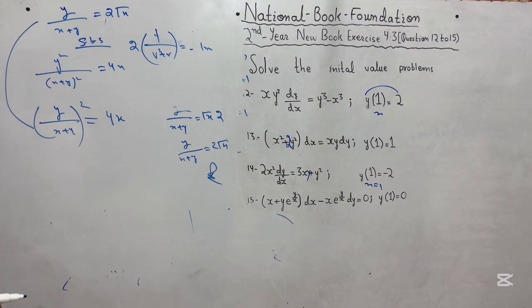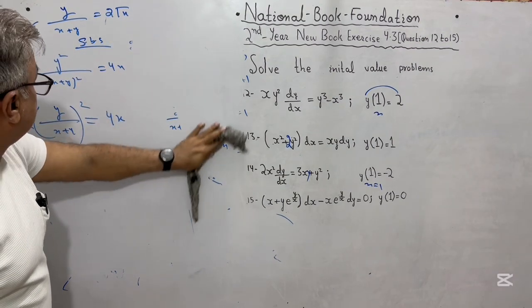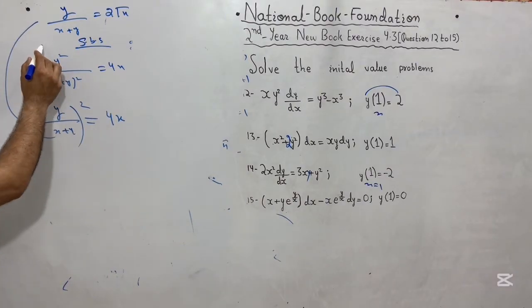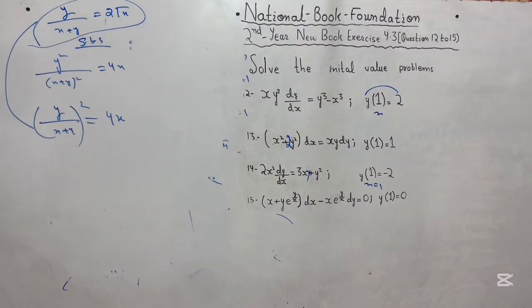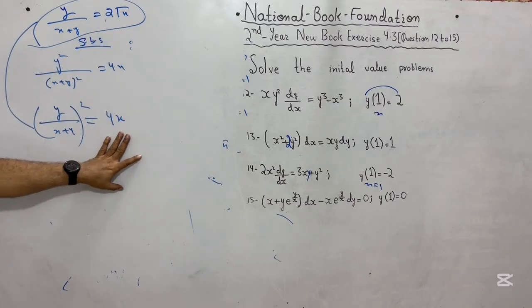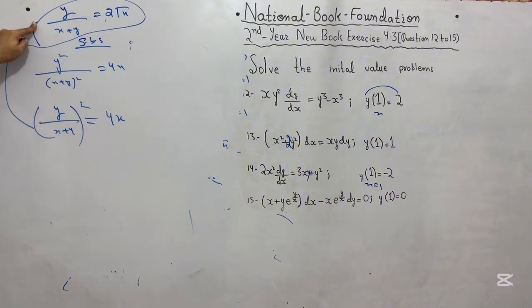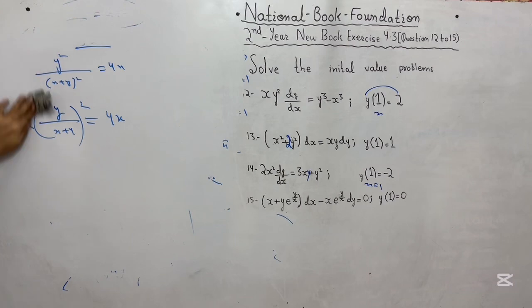Whatever you want to do, just do it conceptually. You are going to arrive at a good result. We have left it here. It is not incorrect. If you compare this one with your book, squaring both sides, we have y divided by x plus y whole square. Square of 2 is 4 and the root is no more. We have 4x. You can leave it here or here. I have shown you the equivalence and that it is not incorrect. I have done something wonderful for you.